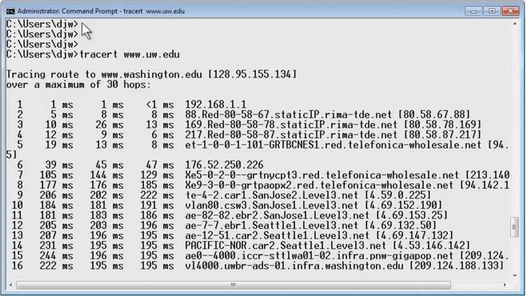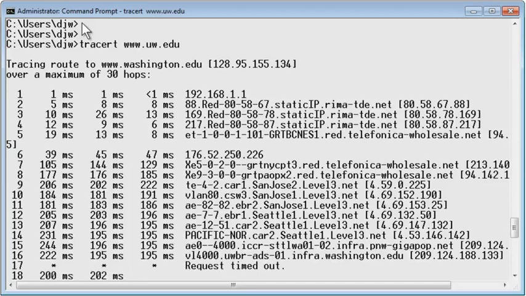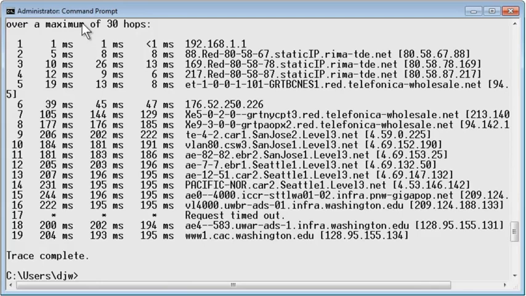Now on the right-hand side, you can see the names or identifications of all of the routers. Both the IP addresses are given, as well as some of the names. We can take some hints from the names and work out somewhat about where the packet is going. Some of those names have Telefonica in them, so it looks like it goes through the Telefonica network, and it looks like it goes through the Level 3 network. You can see San Jose there, as well as Seattle later on, and eventually it arrives at some computers at Washington. On hop number 17, we see stars back.